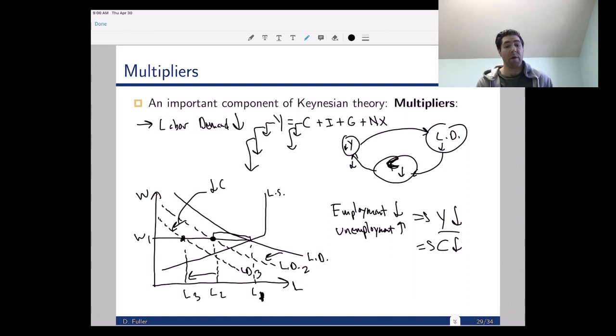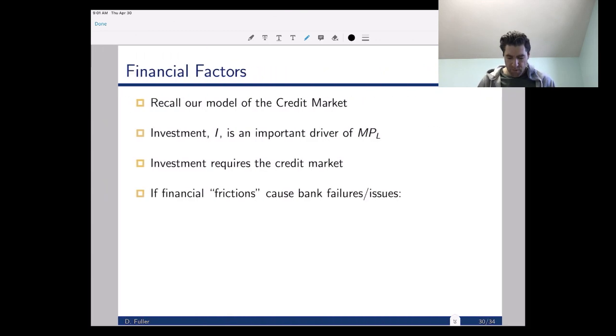Now Chipotle's labor demand is going to go down. Those workers lose their jobs, etc. Right? So you can see how an initial shock plays its way through and causes a much bigger contraction. And so this is at the heart of Keynesian theory, that a small change in optimism could have a big change on the economy. And the only way to undo this potentially, as we'll see, is for the government or Federal Reserve to interact in the economy or interject in the economy.